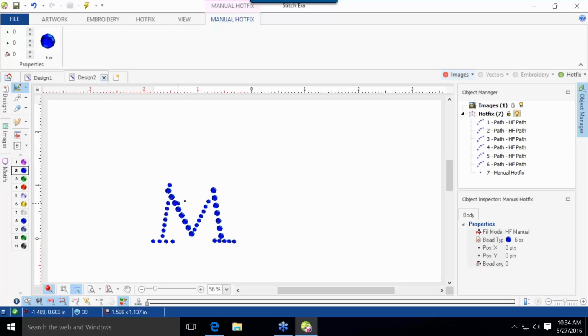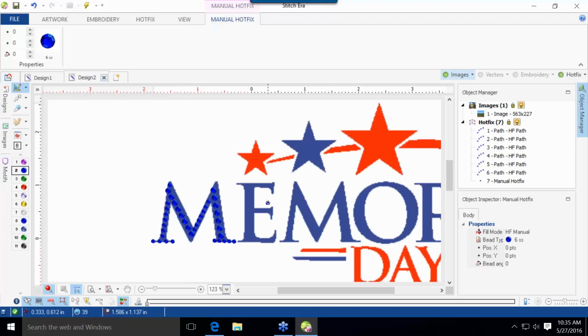With a little bit more work, I can actually make this look a lot better of an M using the larger stones for the larger, wider thicknesses of the font. And I'm only using 39 stones. I can still achieve my desired look of the lettering without having to do a full fill. Okay, and then we just continue on.